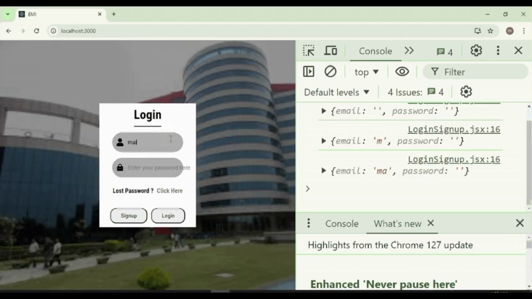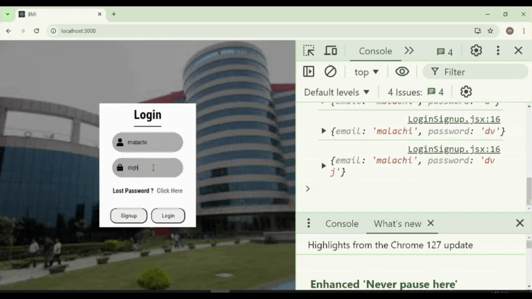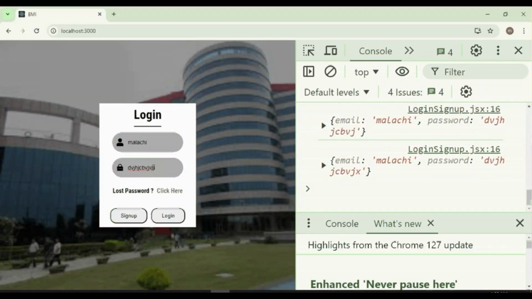So Malachi, you can see, as we keep typing, it's updating the state. First of all, to copy the previous states, and then update with the new property. So the same thing if I'm entering password. So now we're updating our state with what the user is actually typing. So what we need to do now is to go back and take this username and password entered by the user, use it to actually call our backend endpoint, which is the login endpoint.